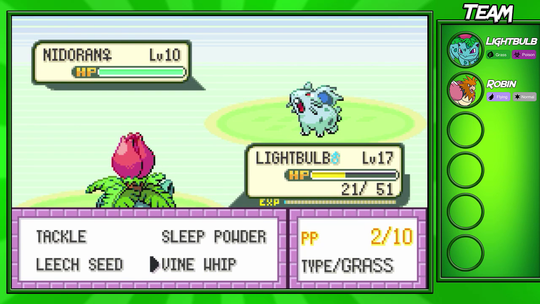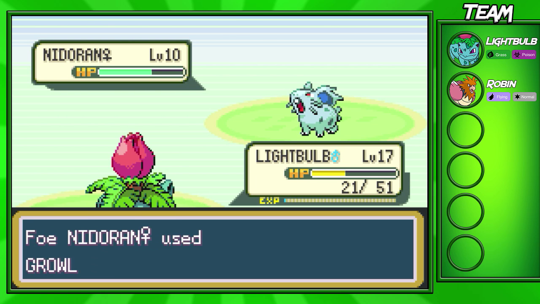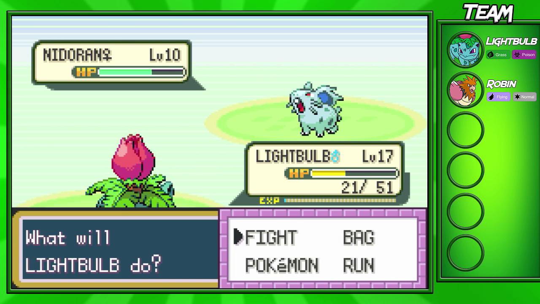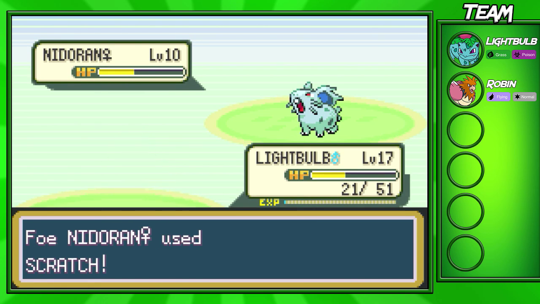So we are level 17 now, that's nice. I'm gonna go for a Tackle right here, just because Vine Whip won't be doing that much to Nidoran. He's gonna go for a Growl. Why do you keep lowering my attack, Pokemon? Why? Why? I need this.